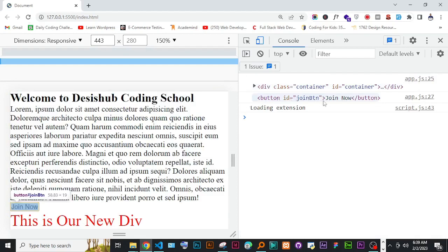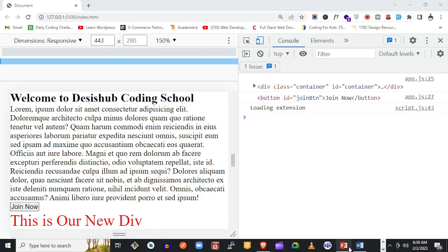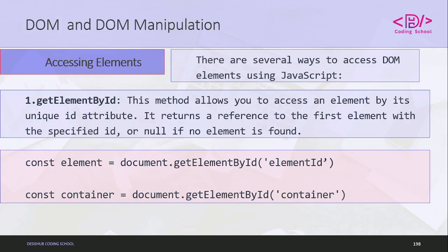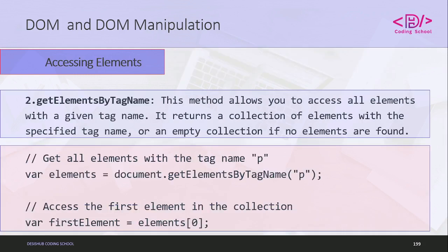The whole button has been selected, and this is very powerful, guys. We can manipulate these things here. We can start manipulating the text inside. But let's keep it simple and move on. So at this point, you know how to create an element inside the DOM. You know how to access any element using its ID. Okay, so let's move on.